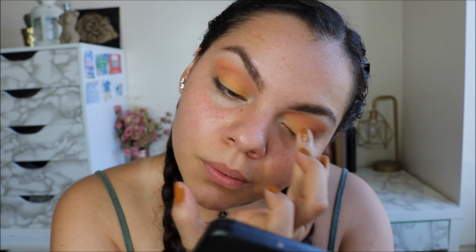Much better. Do you guys have any plans for the fall yet? Is there a tradition that you always do? Do you go apple picking? Do you go pumpkin picking? Do you go to the really large fields? When I lived in Northern Virginia, I used to love going to the fall festivals in Virginia because they were just so big.